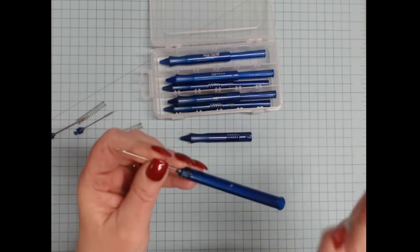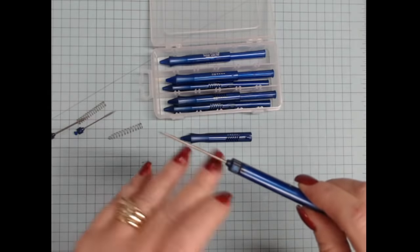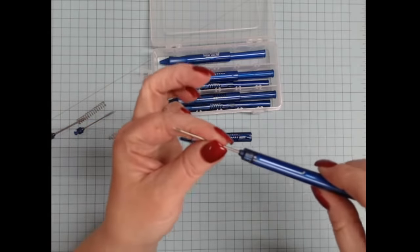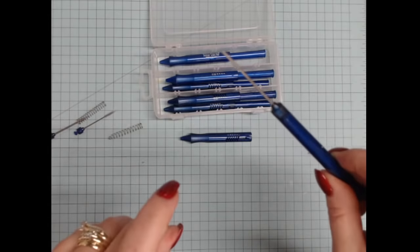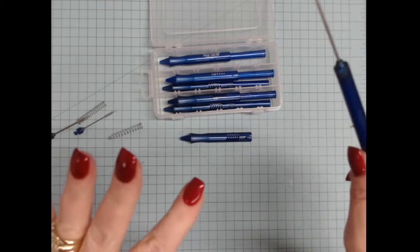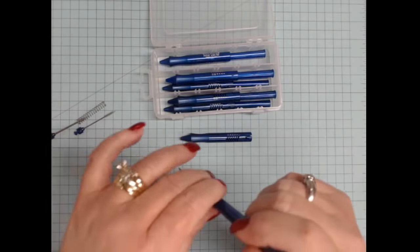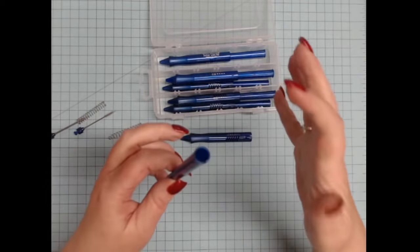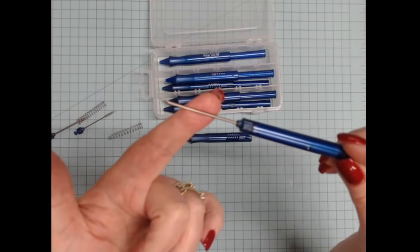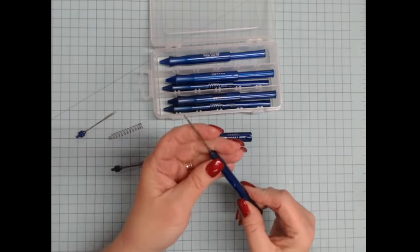If you're going to punch with 3 to 6 strands, so 3 strands of floss or the whole floss as it comes off the skein or the ball or whatever, you'll want to use the medium. Here's a tip, and somebody asked me this and I didn't understand what they were saying until later on when it happened to me. If you are punching and your loops do not stay in, as long as you are making sure that you don't have your floss caught up on something and it's still not holding, move up to a larger size needle. That's the key to that. So anyways, 3 to 6 strands, you want to use your medium size needle.